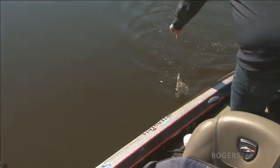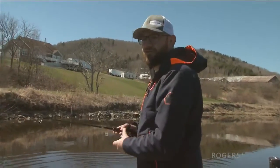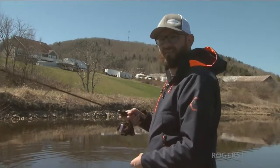I might have got you beat again for the smallest one. It's amazing how aggressive little fish will be. Little baby pickerel, they'll attack a lure even larger than themselves. Yeah. Well, baby bass take a big topwater on.